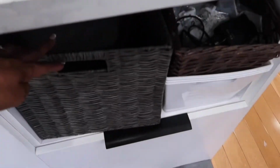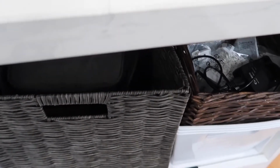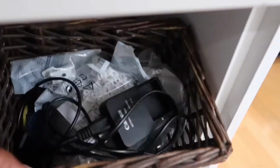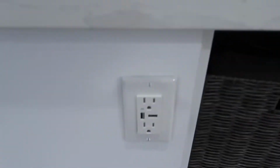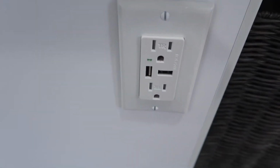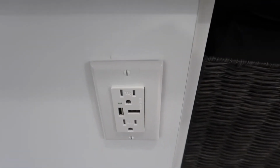Because I wanted the built-in range hood, I was eventually gonna put a microwave here or some cubbies for alcohol, but in the end I changed my mind and just left it open. I'm not at all sure what I'm gonna use this area for. Right now I just use the area to charge my phone and my laptop, because there's a plug in the island with a USB port, which is a must, guys. If you're doing your kitchen, make sure you do that.